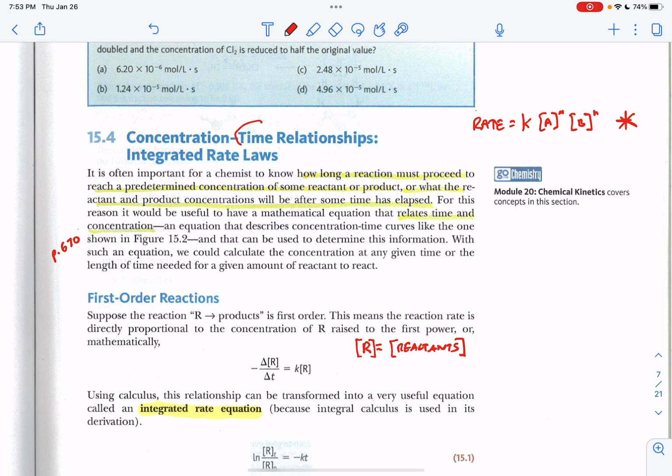And so what we want to do now is look at the relationship between concentration and time in these rate laws. This is going to be very helpful because it can give us information, for example, how long does it take for a reaction to proceed, going from reactants to products, or how long does it take to get a certain concentration of reactants or a certain concentration of products. Those are very important things to know, especially in industry when you are studying chemical reactions and trying to come up with ways to manage them, affect them, and use them in order to be more economical.